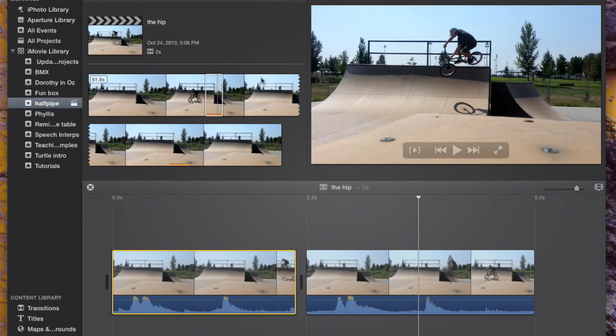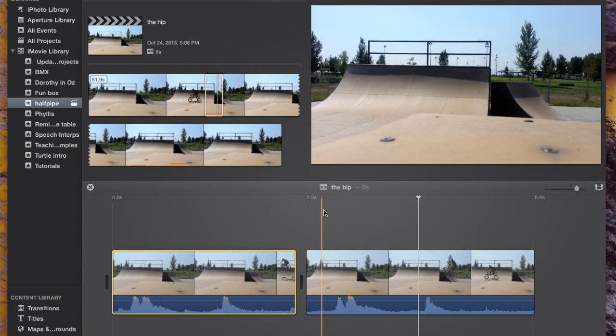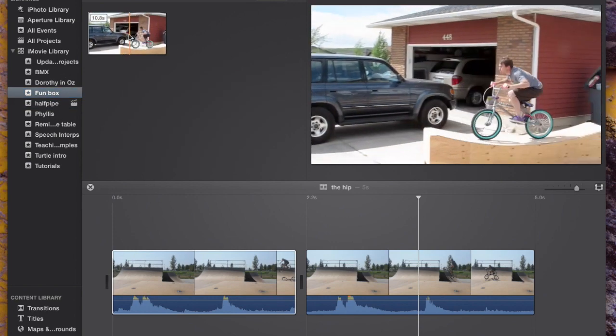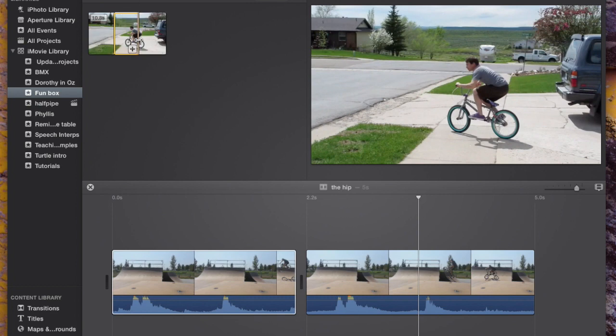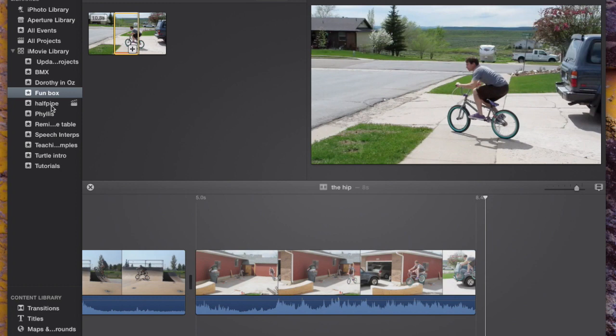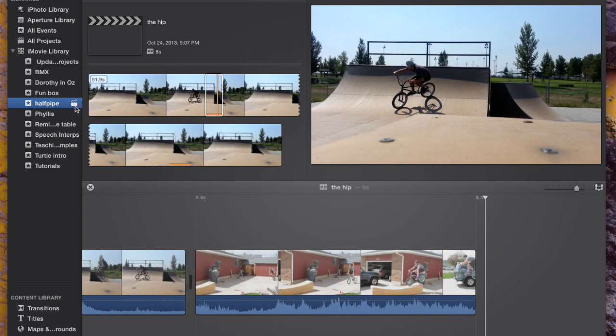One last thing I wanted to show you. Since I created this event, this half pipe event, and I created this project in that event, I'm not limited to using material from that event. So if I've got this piece here and I want to take it, I can grab this just the same way and drag it and pop it in. So I could do that. But since this project was started with half pipe, you can see this little clapboard icon here. And also it shows up like the project that's associated with that event.